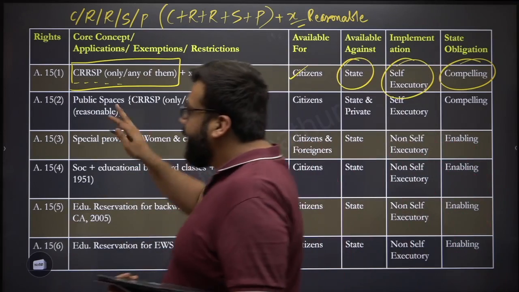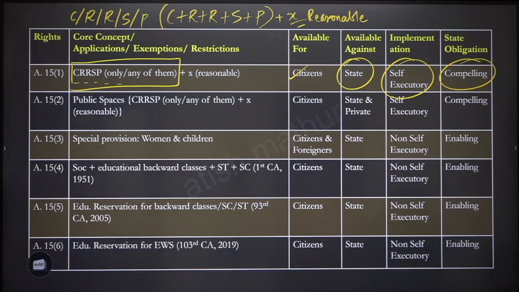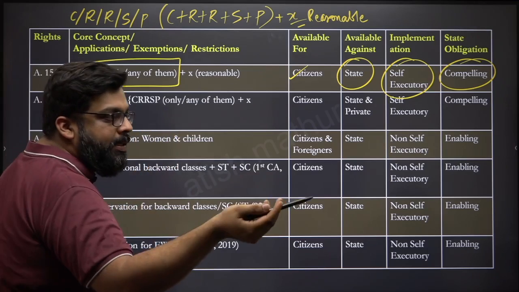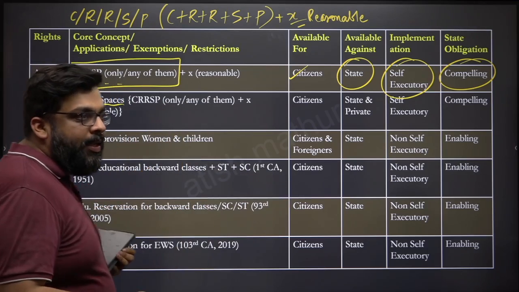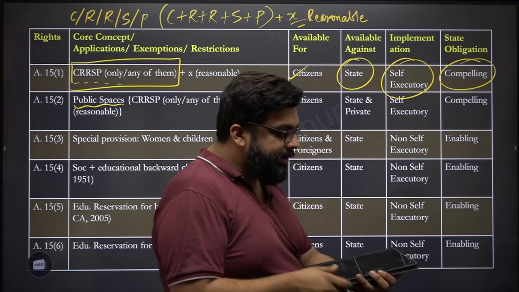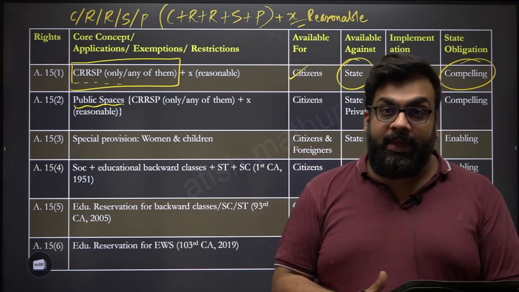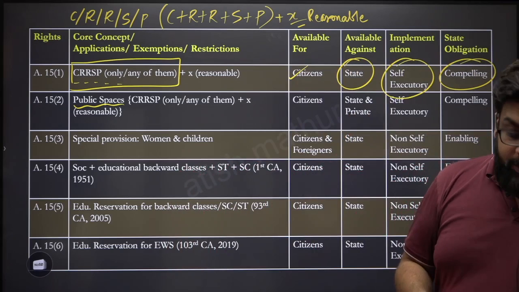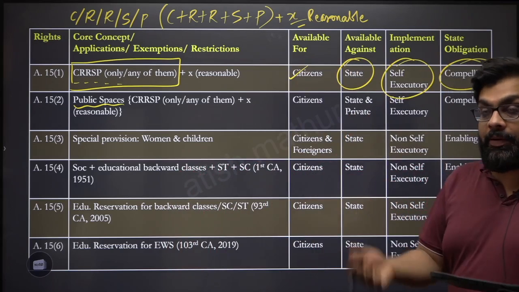Now, here's where things get interesting. Article 15 clause 2 refers to non-discrimination in public spaces, right? Again, on the same criteria. But very interestingly, these public places can be owned by the government and can also be owned privately, because it mentions restaurants, and it mentions a lot of other places as well. Now, it doesn't mean government-owned restaurants, does it? So it could mean public restaurants, it could mean shops, it could mean hotels.